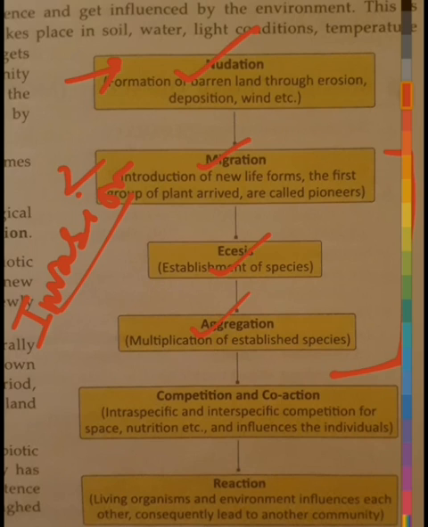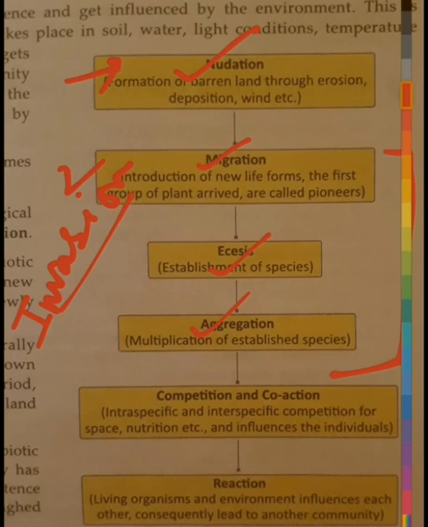Okay, moving on to SSS. Now what is SSS? The entire process of germination, beginning with the germination to the formation of reproductive units, is known as SSS. Okay, establishment of species. Here in this picture you can see that establishment of species actually takes place during the stage SSS. And the last one under invasion is aggregation.